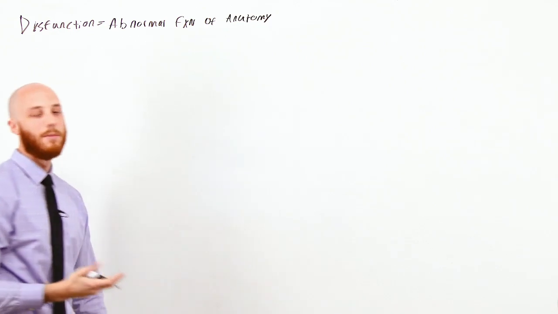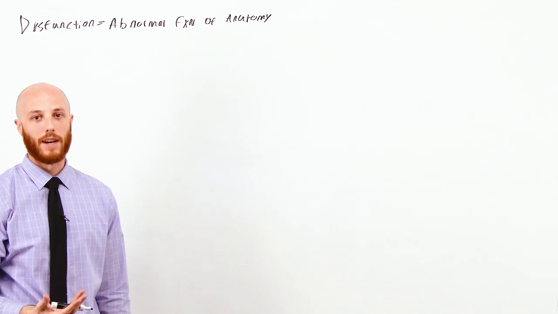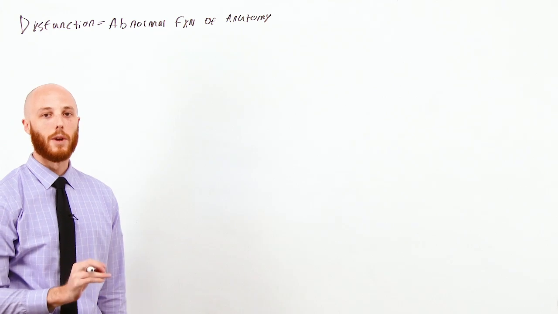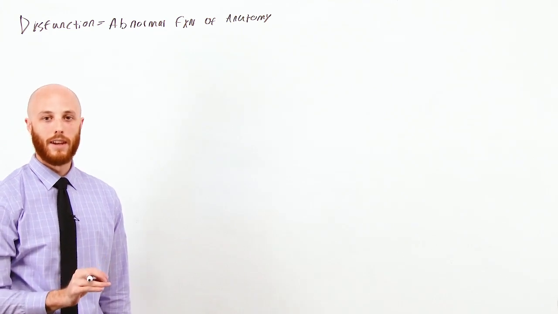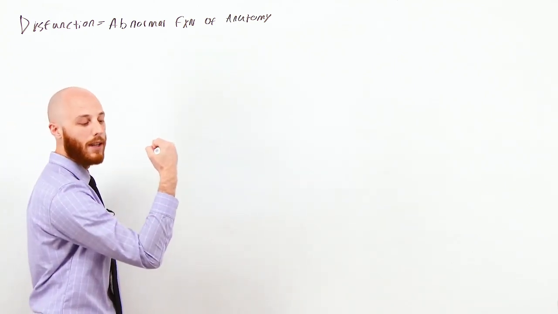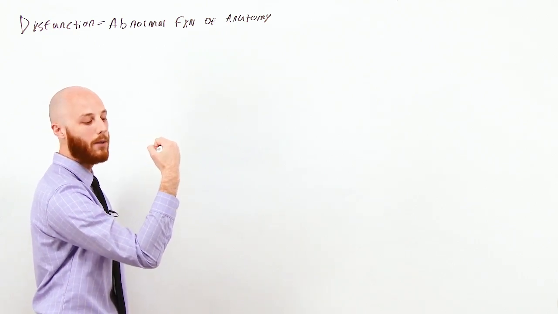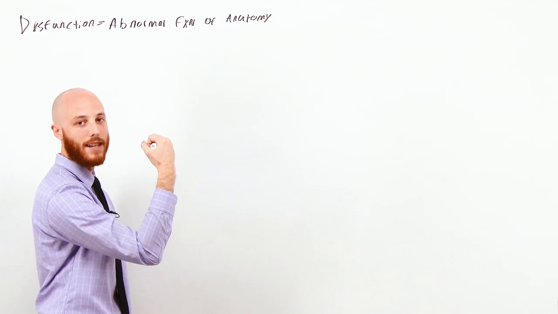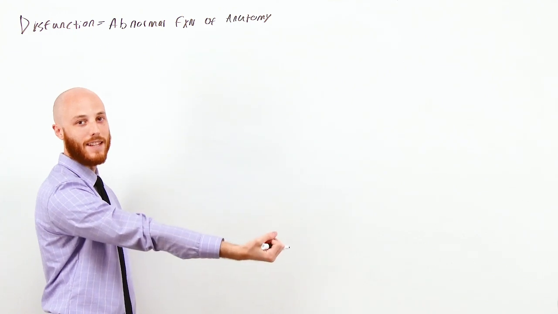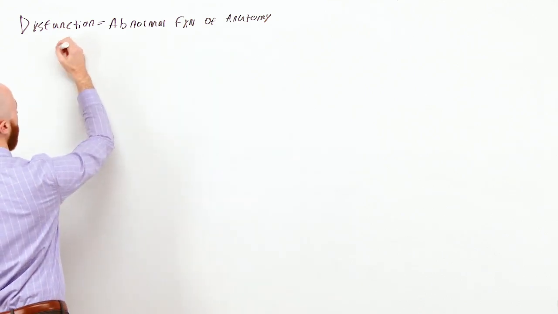So how do we name a dysfunction? How do we know between each practitioner what we're talking about? What you need to do is name the dysfunction for what the segment can do. It sounds confusing because you want to say that the arm cannot flex, so you think that you want to say can't flex. In reality, what you say is the patient has an extension dysfunction, which means that they can extend and they cannot flex. So you always name it by what it can do.